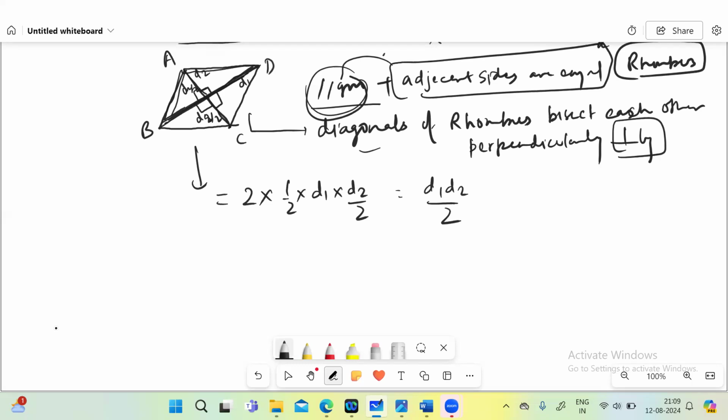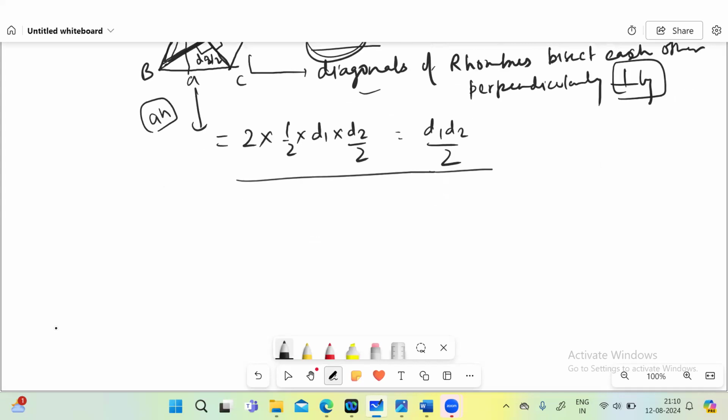So this is also a formula for area for a rhombus. Which is extra. Like we have the formula of parallelogram also. If we have side and height, we could have calculated the area as a into h also. But this could be another way to find the area of a rhombus.